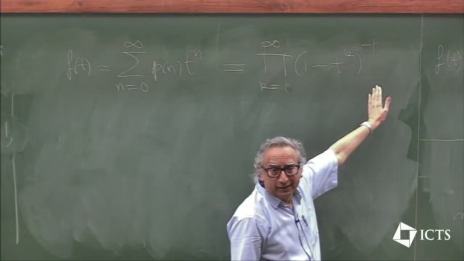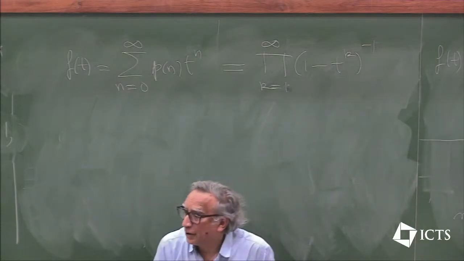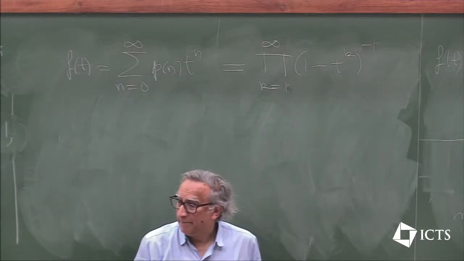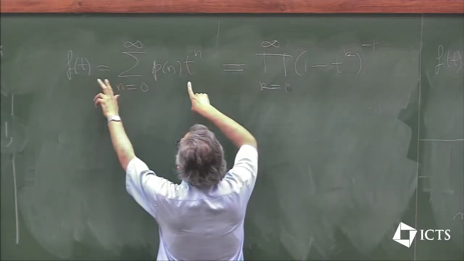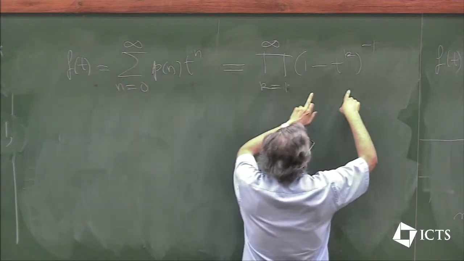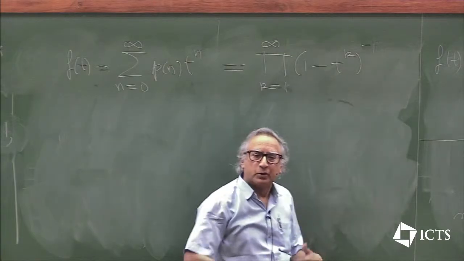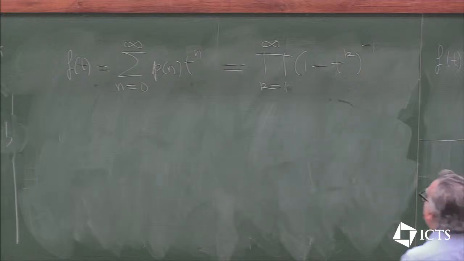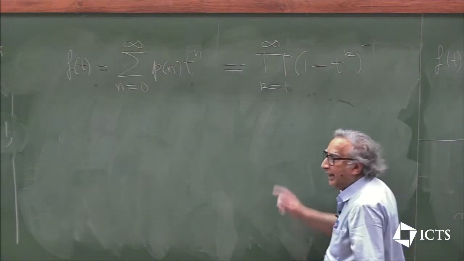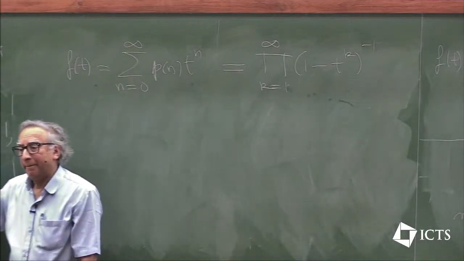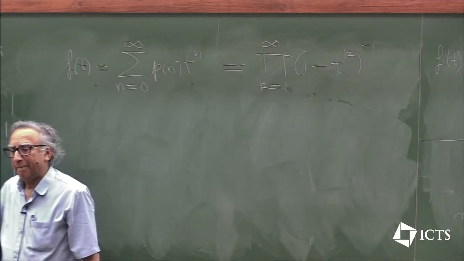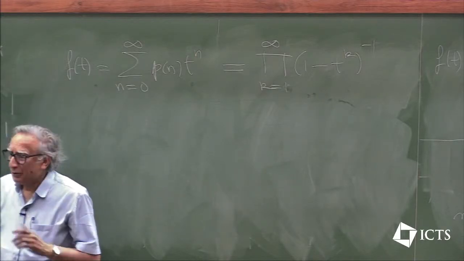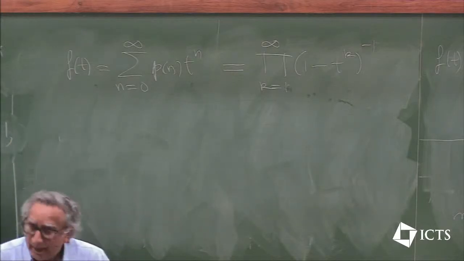We have an Euler product, and for each piece you have to check what the distribution is. You can think of whatever random variable you have here as being built up out of the random variables here. To say it more concisely, the fact that I have a product means that the random variables are independent, and therefore the characteristic function corresponding to the random variable here will be the product of the characteristic functions here. And then the central limit theorem tells me it goes to the normal. Bingo. Of course you have to check the conditions, but that's basically the idea.